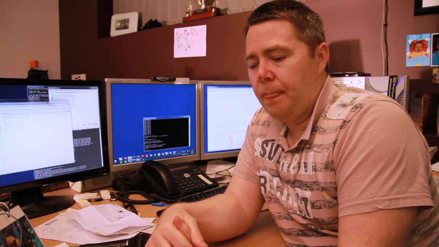So let's have a look at a KDM quickly. I'll just show you some of the metadata and the stuff in there to give you an idea of how this all works.